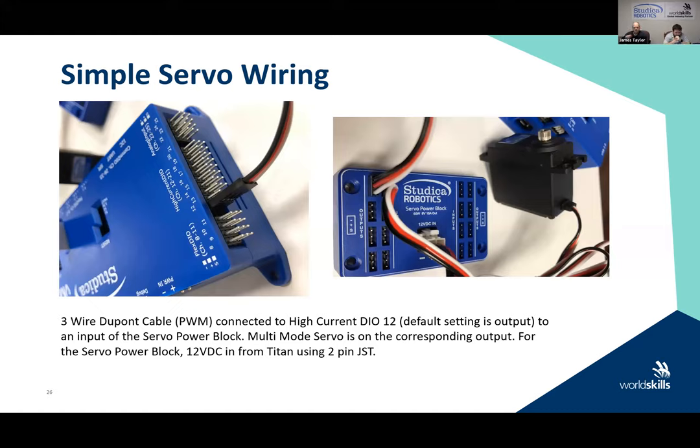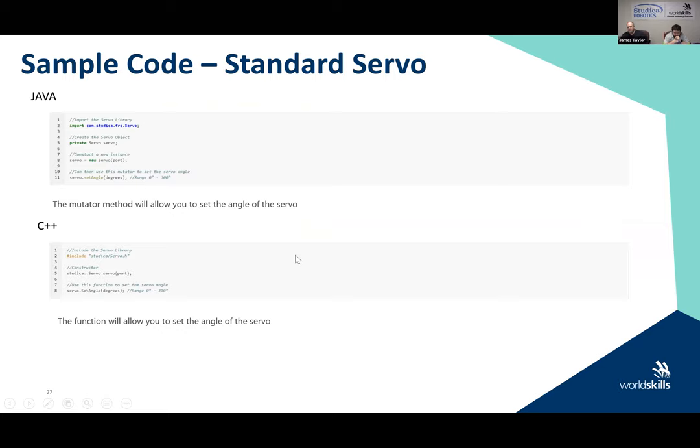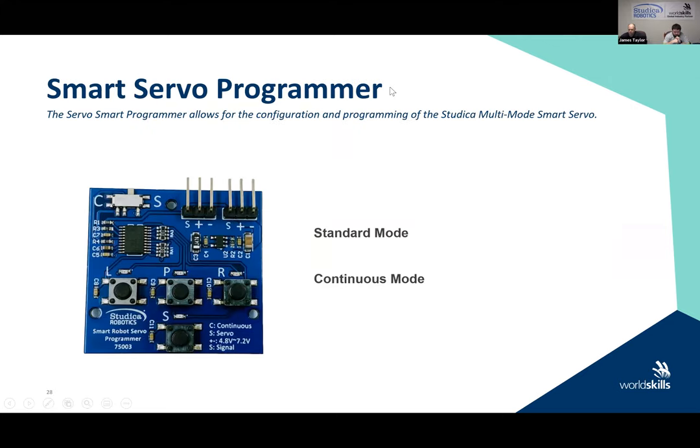All you got to do is put a little number on for your corresponding motors or servos. The rest of it is all labeled going forward. The sample code is provided for the servo motor in both Java and C++ on the docs page. You can cut those out and paste those in. But I think because James loves to type, he is going to do this from scratch for you going forward.